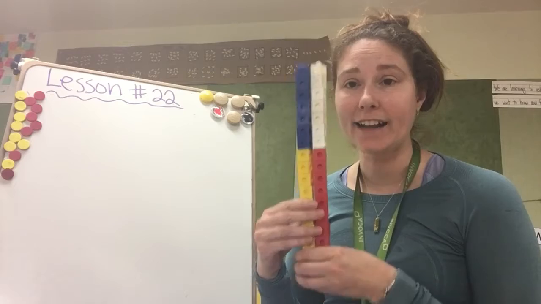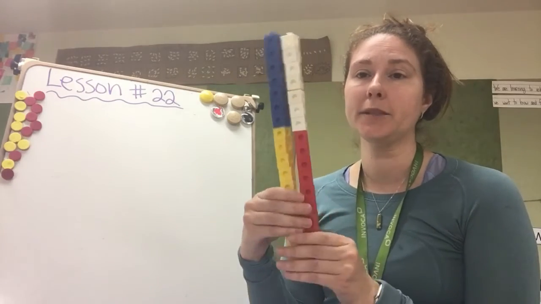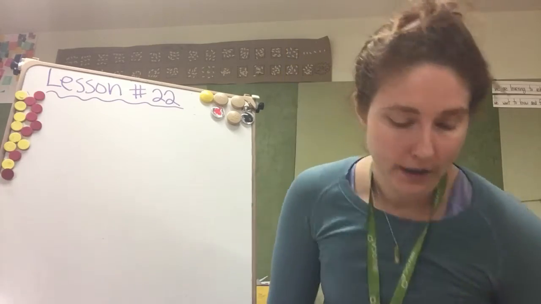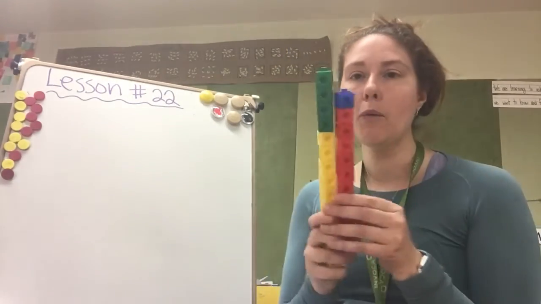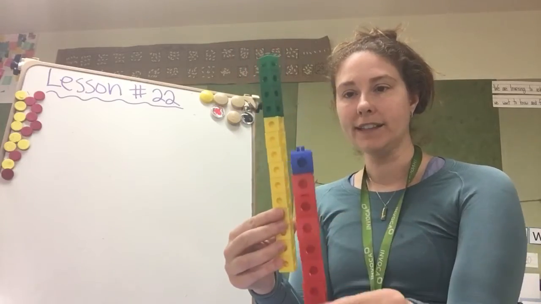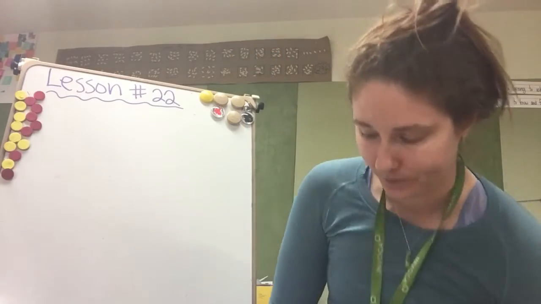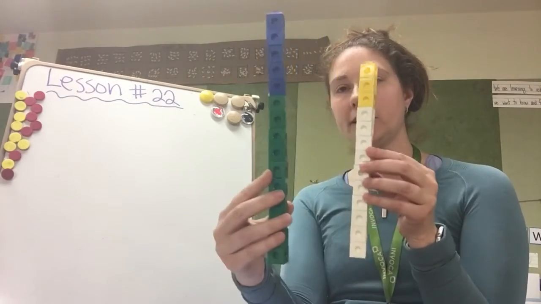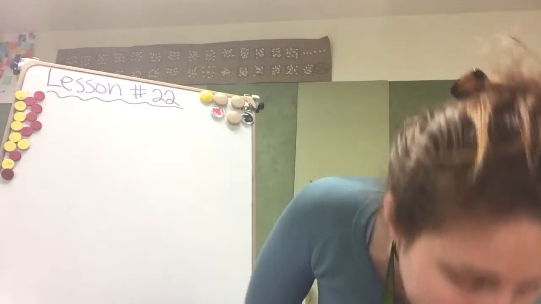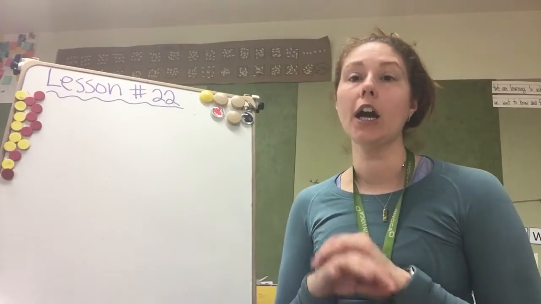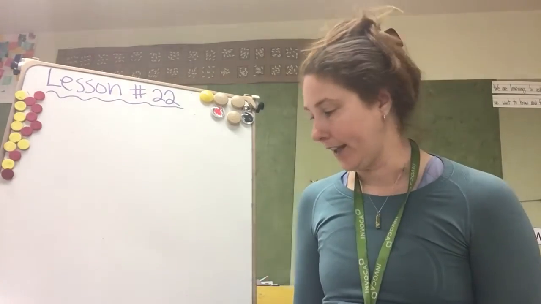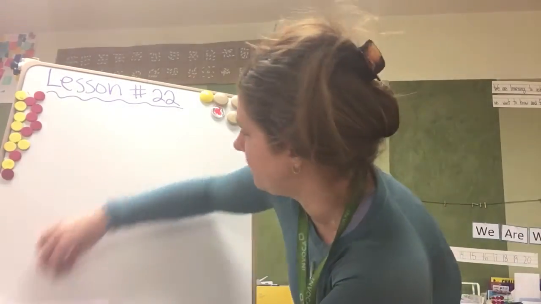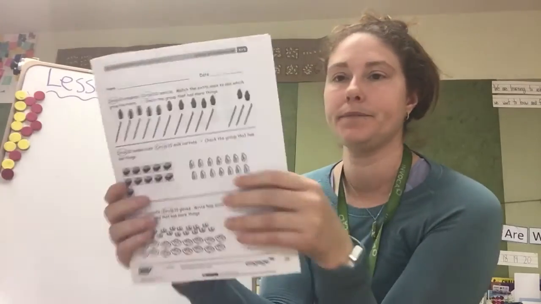Equal. Exactly, the same. Partner A and partner B have the same value. Not one that's more or less. Like in the first ones, we had one tower that was more, one that was less. Now they have the same. They are equal value. Okay, awesome, guys. Now, grab your problem set, and we can go through it.